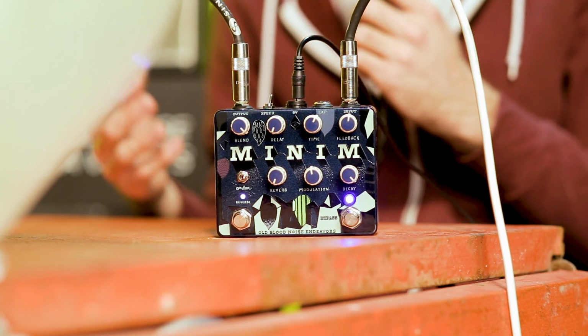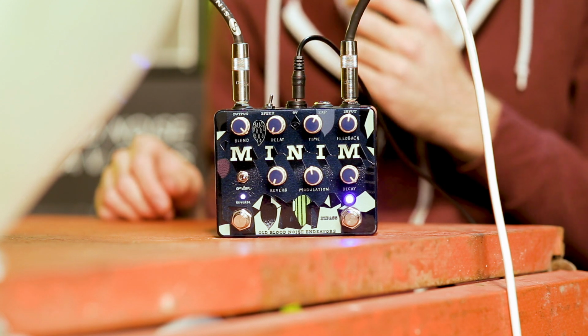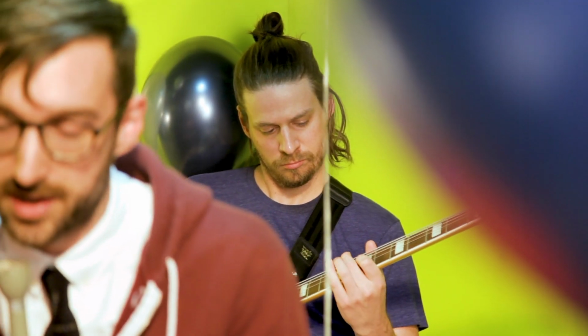Again, you can max up the mix. A very glitchy, sprightly sound. Or bring in dry signal for a little clarity.